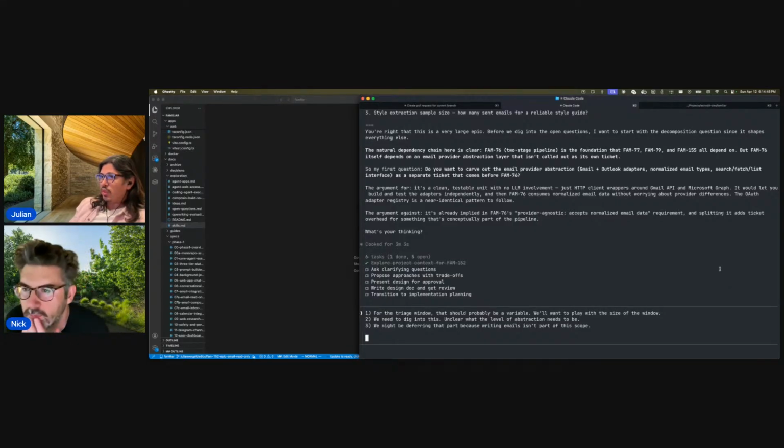Wait, what? I mean, I trust you, but I wasn't listening. What did you say? It's saying that none of the subtickets calls out the actual provider abstraction. Oh. So does it make sense to just build that first? And it's like, yeah, probably. Yeah, it does.